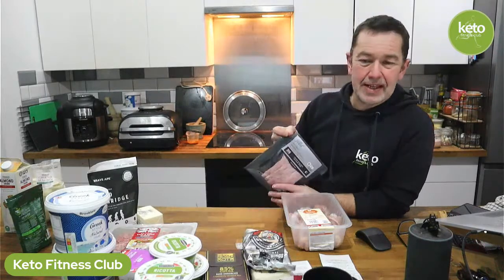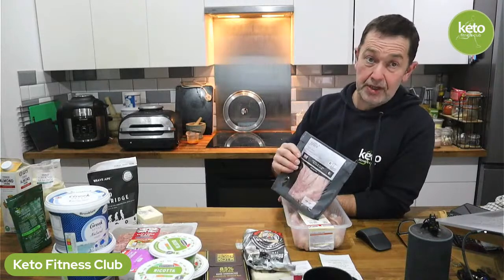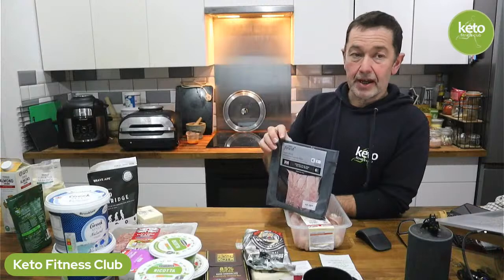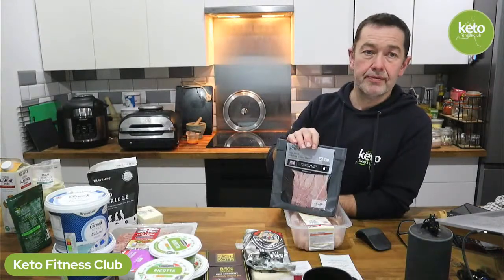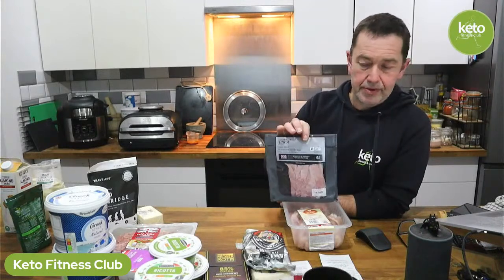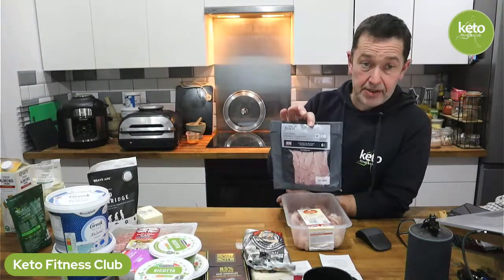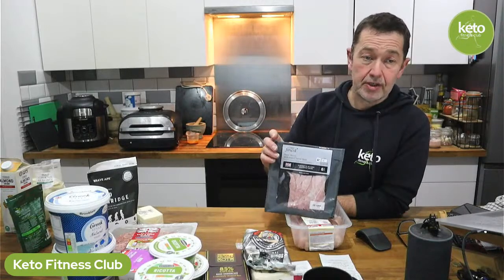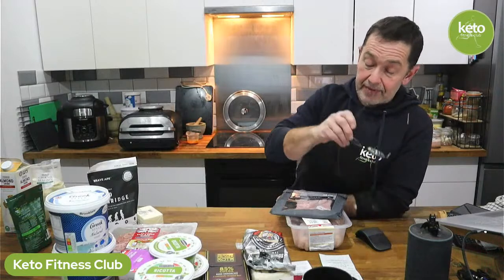The other thing that we tend to get, I'm not saying this is cheap, because it's not. It's clean. As I say, maltodextrin or dextrose is added to most of the meats and prepared foods. This one doesn't have anything in it at all. It's got nitrates in it, as they will with any of the processed meats. But other than that, no sugar, no sweetener, no nothing. However, I think it's about £15 a kilo.